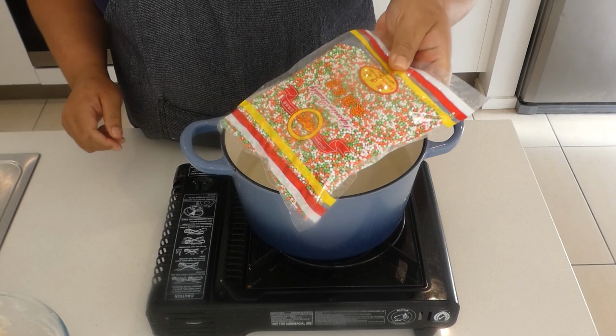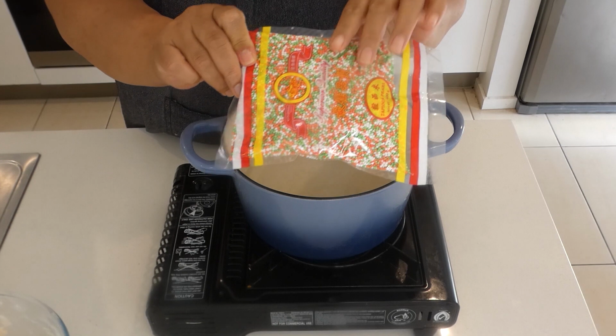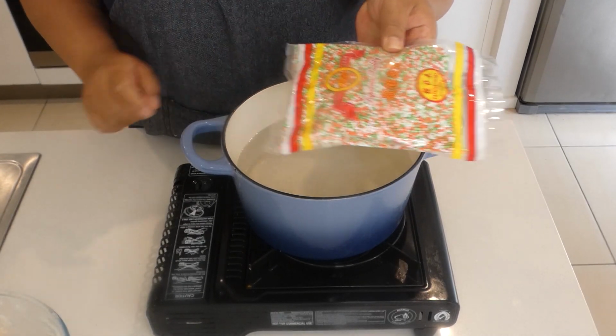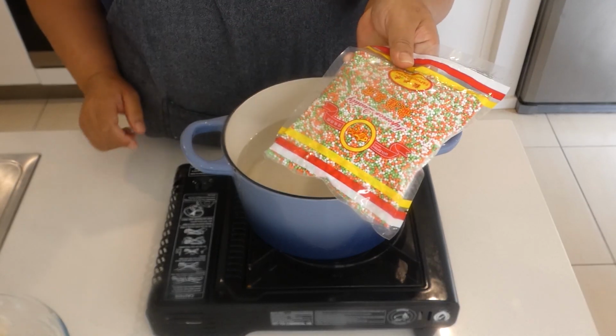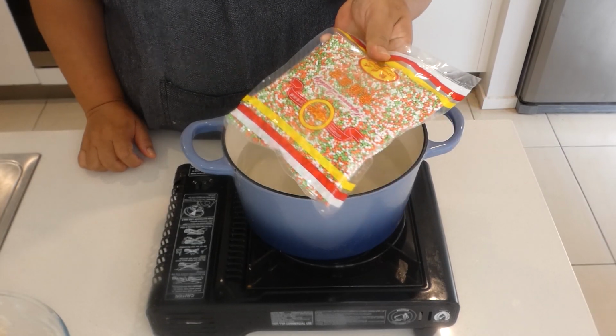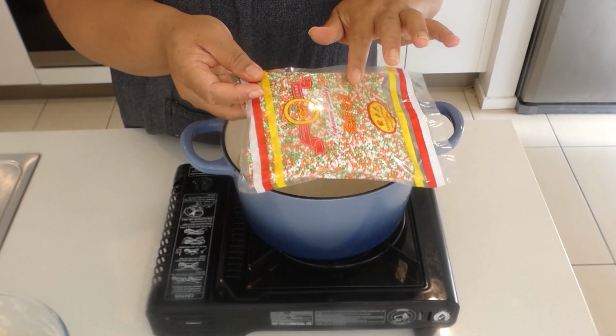Okay, so this is the packet of Saigo or tapioca pearls, the mini size of tapioca pearls. We normally use the plain white one, I could only find these colorful ones, different colors. So that's the one I'm using. But originally, when we were in the islands, we used the normal plain white ones. So whatever you have, tapioca pearls or Saigo, you can find it in the supermarket or your local Asian grocer. They have these, and that's what I'm using today.